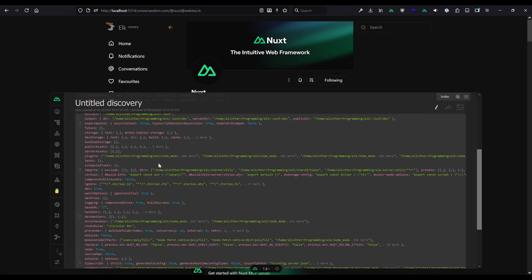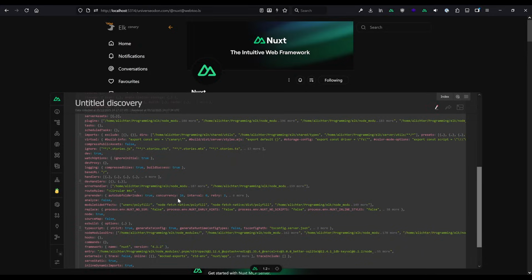Keep in mind that also things like license keys for Nuxt UI Pro, which is free now, so it doesn't matter, but still other license keys and variables, etc. are also visible. So I won't show you much here because it could contain sensitive data. Don't want to show you these. Not all my Stripe private API keys, right? That's not for the video. Nevertheless, this is quite helpful to debug and see what options are being set.